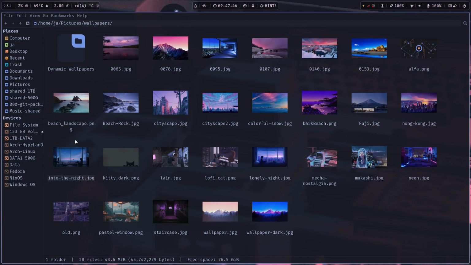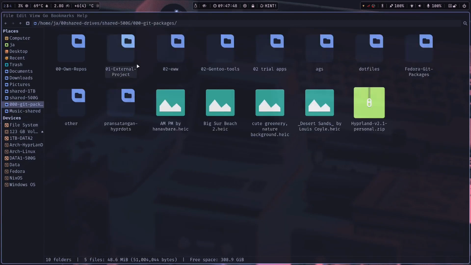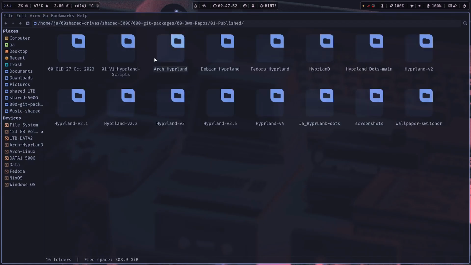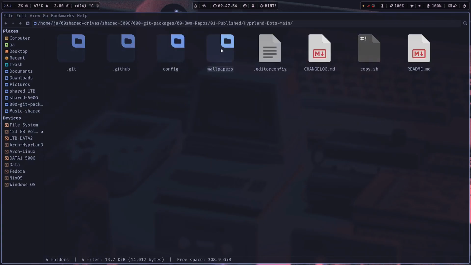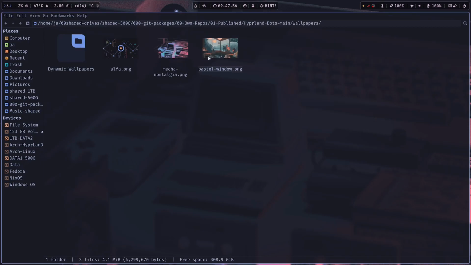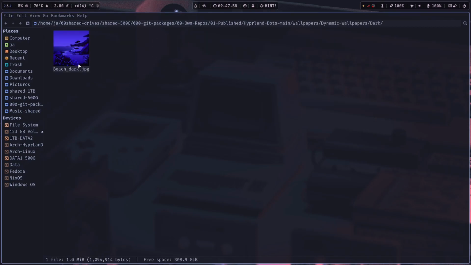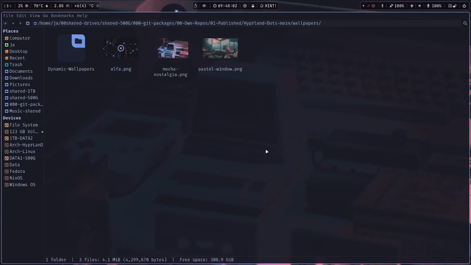I don't really change much, but once you install this one, I believe there are only 3 wallpapers, plus of course the dark and light, which I'm gonna show later on.